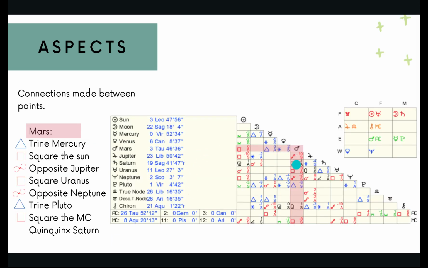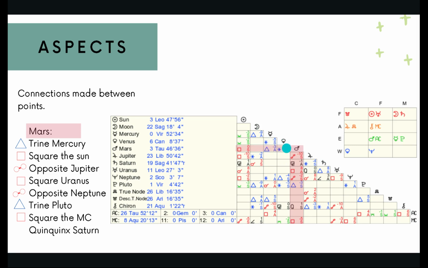Here is a little chart on how to read that. This was like another language to me when I started reading charts. So let me just show you how easy this is. If I want to read the energy of Mars right here, I'm going to follow it along and just read all these little symbols. So I can say that Mars is trine, this blue triangle, Mercury. I can also see that Mars is sextile Venus.